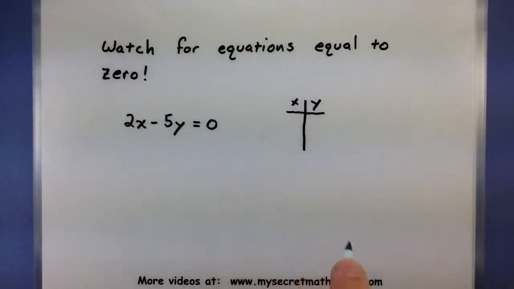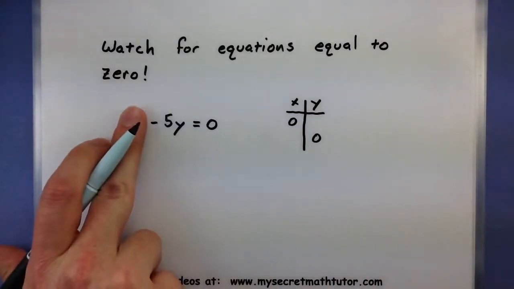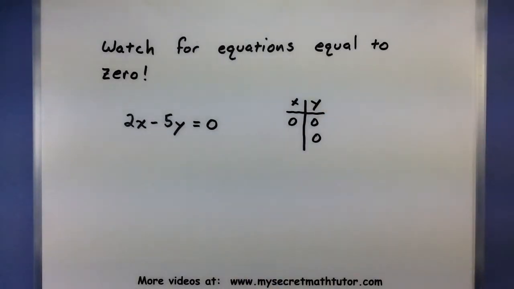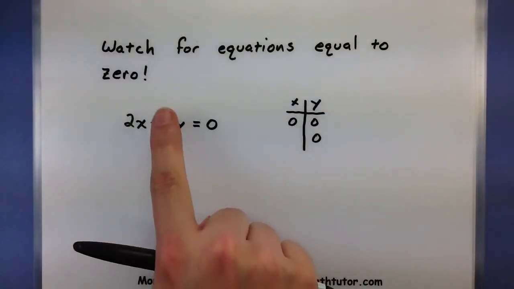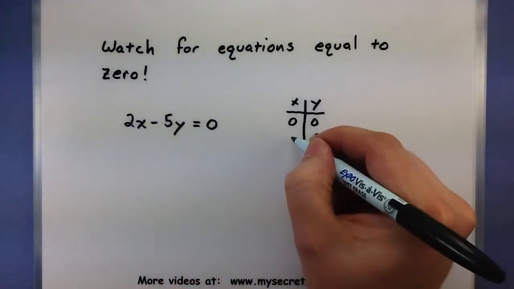Let me show you what I got. So this time if I plug in a 0 for x, the only thing that y can be is 0. So I can use that as one of my points on the graph. Now if I do the same thing with y, set that equal to 0, this shows that x must be 0.